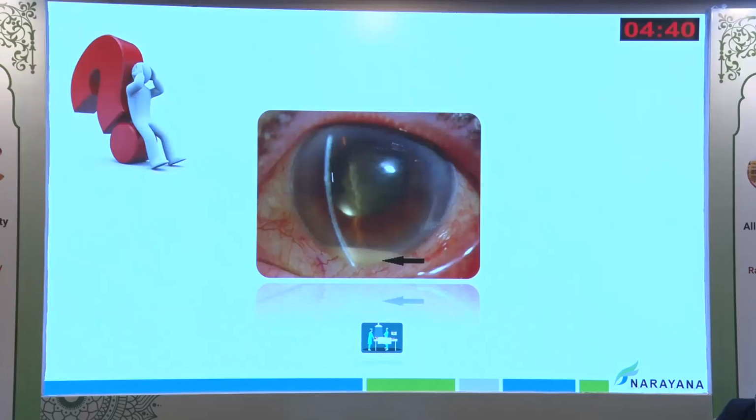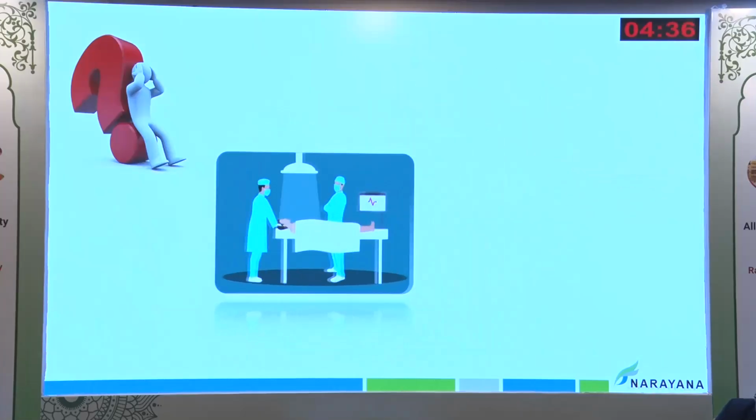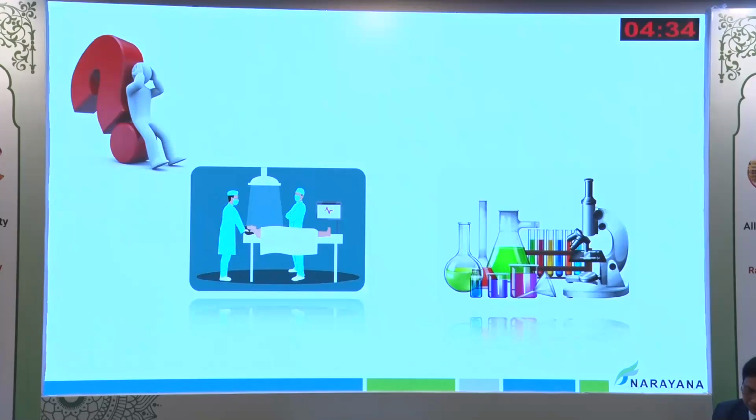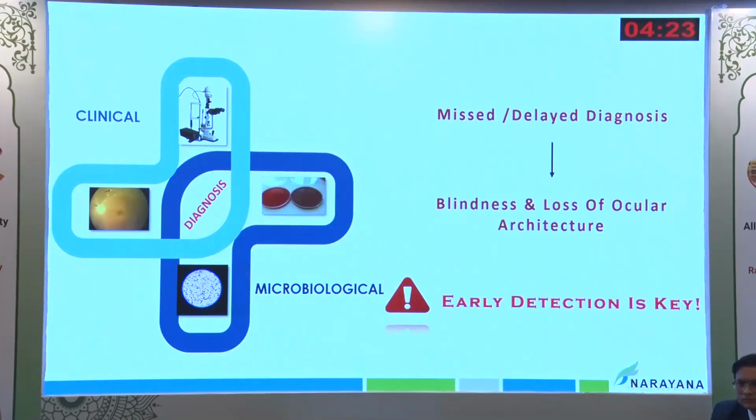a picture like this. So this is when you rush the patient to the OR, do a very invasive AC tap, vitreous tap, send all this to the lab. And this is a very unpleasant experience for the patient. And definitely this patient won't be coming back to us. Because a missed or a delayed diagnosis can lead to blindness or a loss of ocular tissue. So early detection is the key.